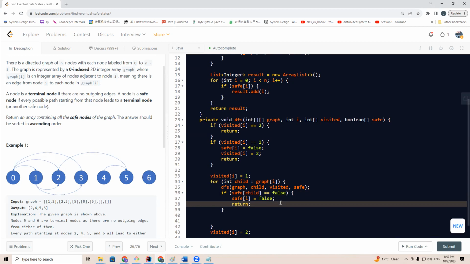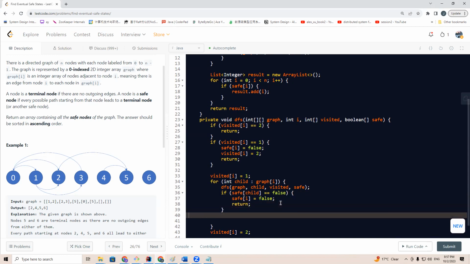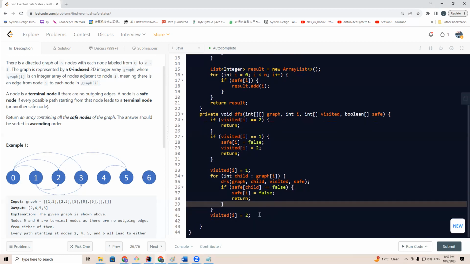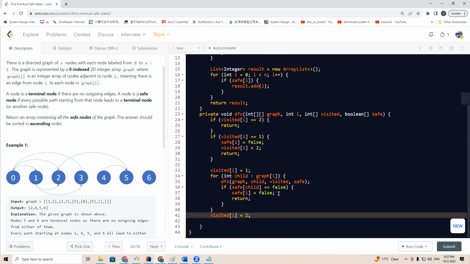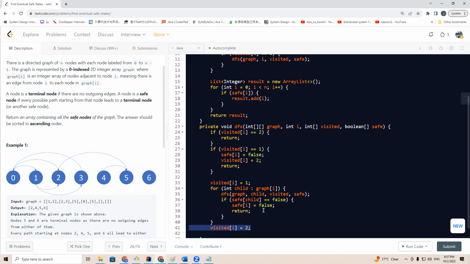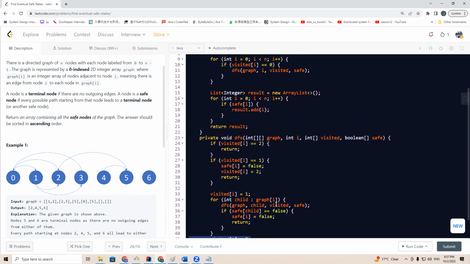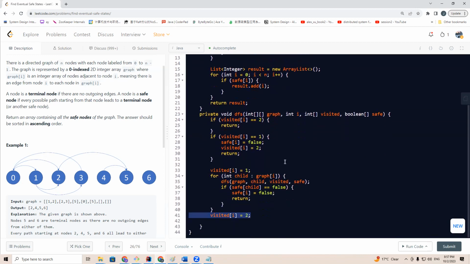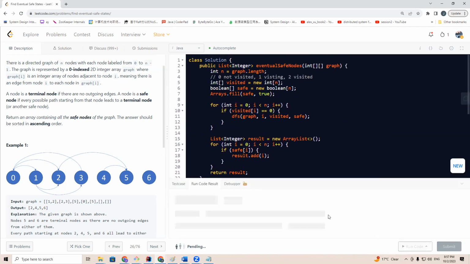Otherwise, if we get here, that means this safe is true. We don't need to update it, actually, because that is our initial value. So this will be the DFS way of doing this.